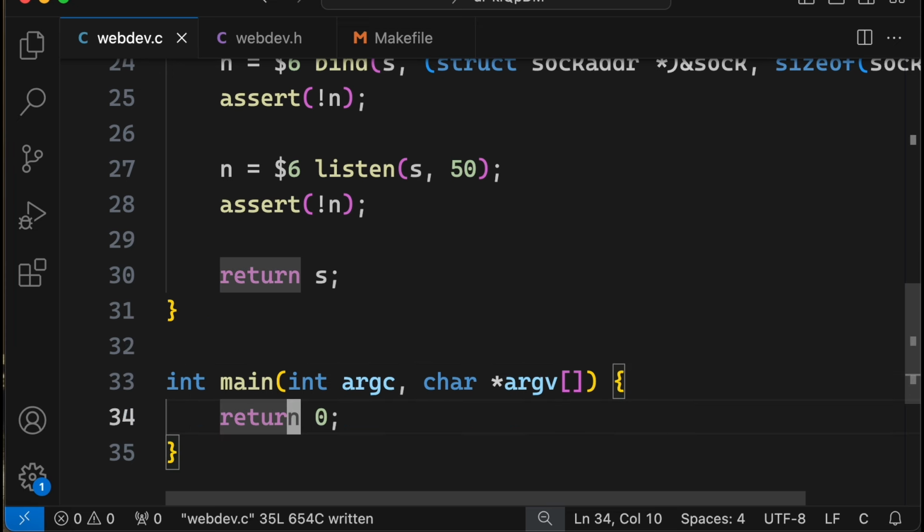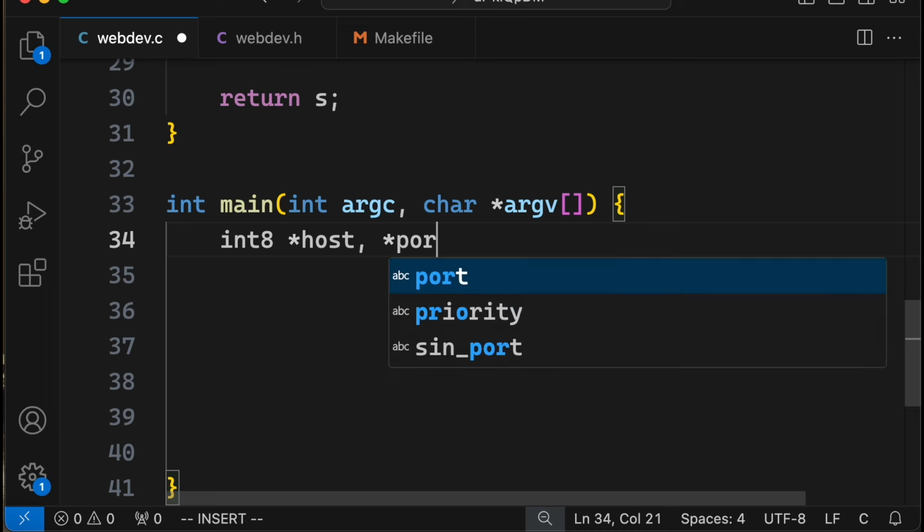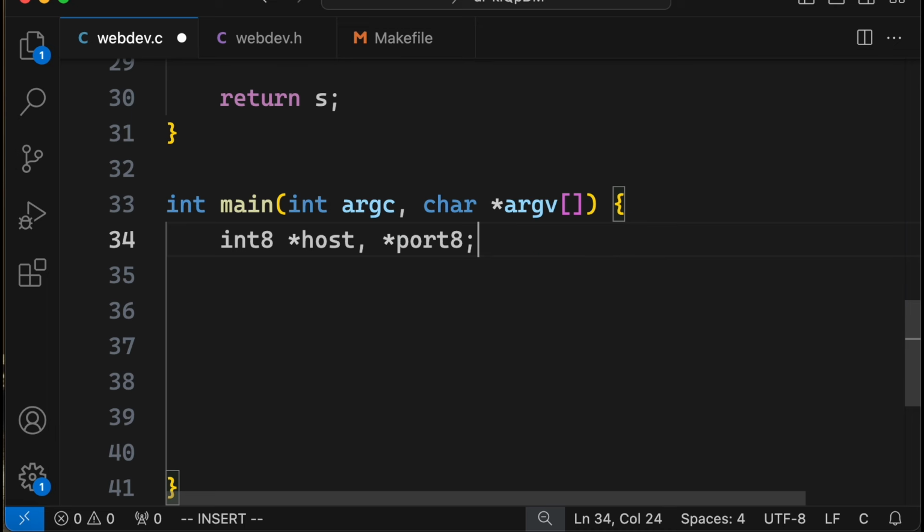So the only thing we need to do here is let's create some pointers, int8 host and port8, let's call it.